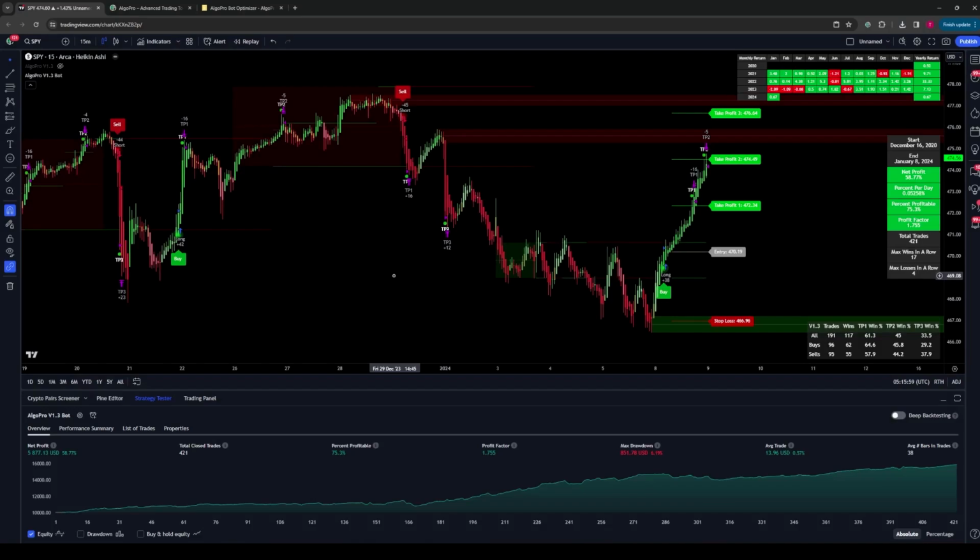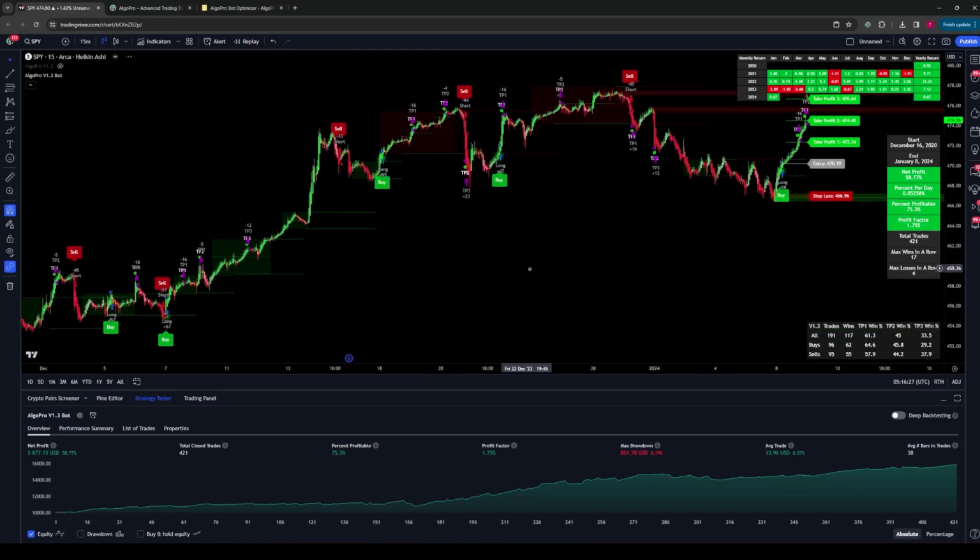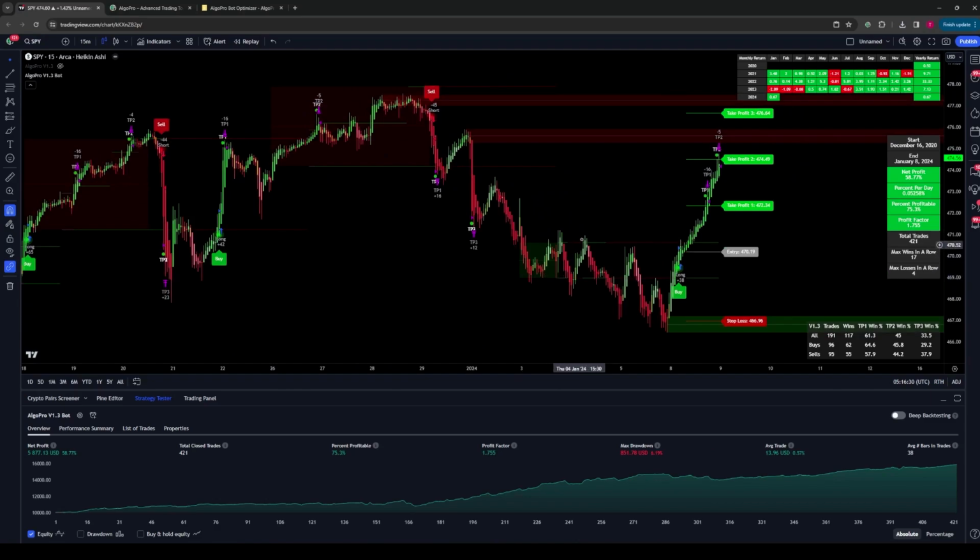So we just finished up our small test here on SPY on the 15-minute with our optimizer. And as you can see, we've improved our results some from just this small test to 58% net profit, with a really good profit factor of almost 1.8 and 421 total trades between our short TP1, TP3, or just 191 total complete trades. So these are our settings that we would trade off or use as a baseline.